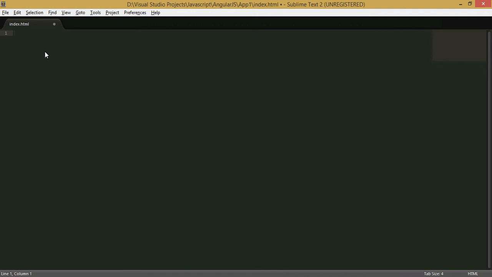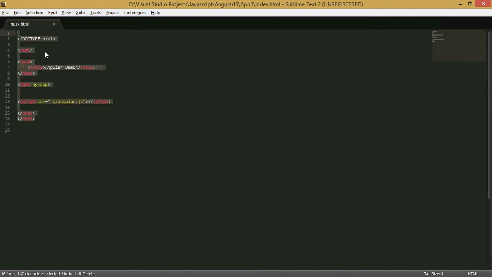So let's first type the boilerplate code, because it's just boilerplate and has nothing fancy. I have just included this script angular.js which I had kept in the JS folder. Now the thing that you have to look after is this ng-app. This tells the browser that the application you're going to render is an Angular application. Whichever code you write inside the body tag now behaves as Angular code because you have used this attribute ng-app.